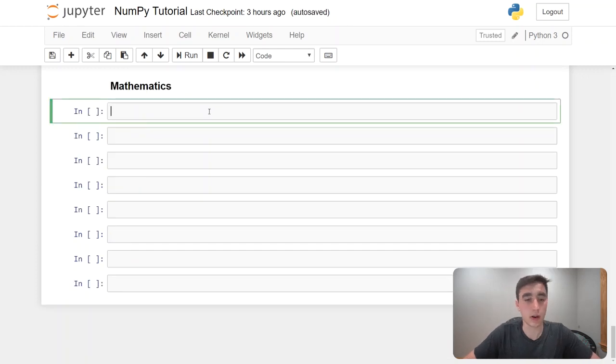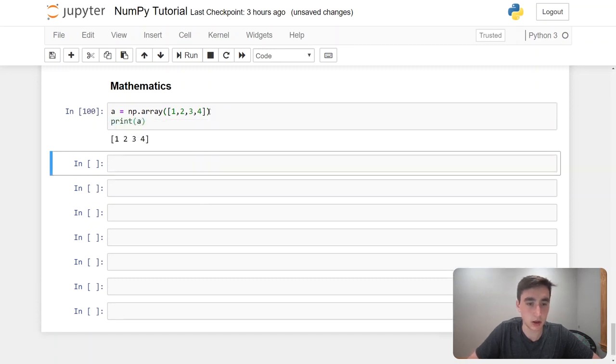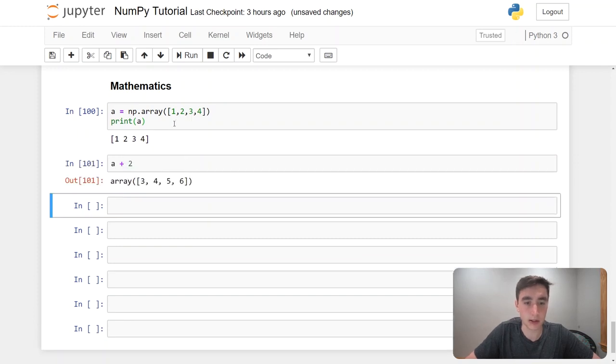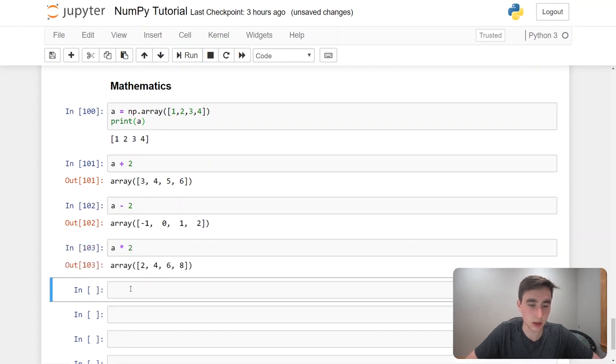Okay, so one of the big uses of NumPy is all of the math capabilities it offers. Just to show some of that, one thing it can do is element-wise arithmetic, like addition and subtraction. So here we have A, print out A. If I wanted to do something like A plus 2, it adds 2 to each element. A minus 2 subtracts 2 from each element, A times 2, as you can see, A divided by 2 divides everything by 2.